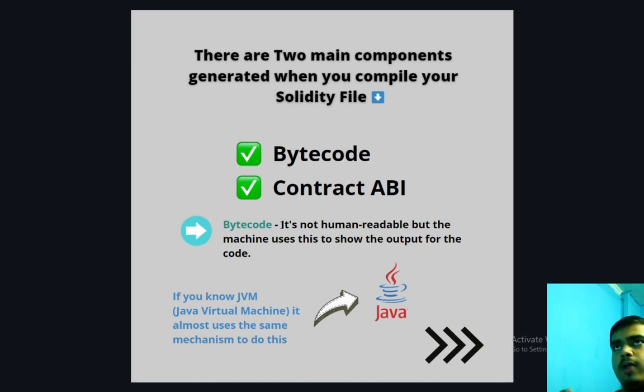If you think of bytecode, bytes are a certain type of function, like 0, 0, 1, 0, 1, 0, 1. But in the case of Solidity, it uses hexadecimal values. The values go up to F. It may be like 0, 1, 2, 3, 4, and also includes letters A, B, C, D, and all the way to F. That's the compilation of the entire thing, done to show the output of the code, and it's used by the machines to then show us the output. I also show an example over here. If you are familiar with the JVM, it uses the same mechanism to do the same stuff for us.